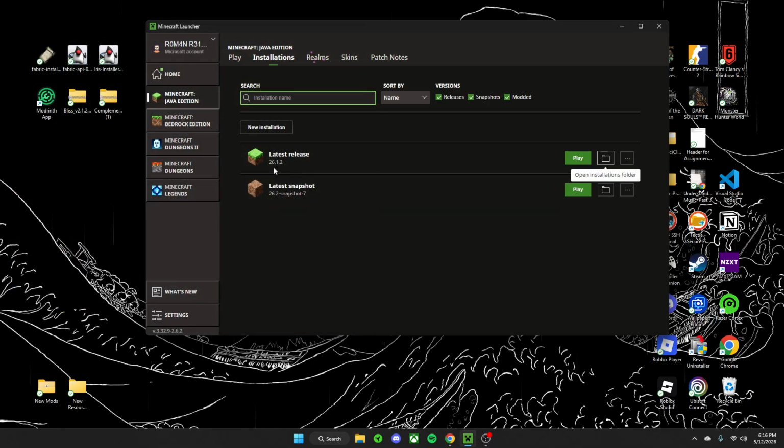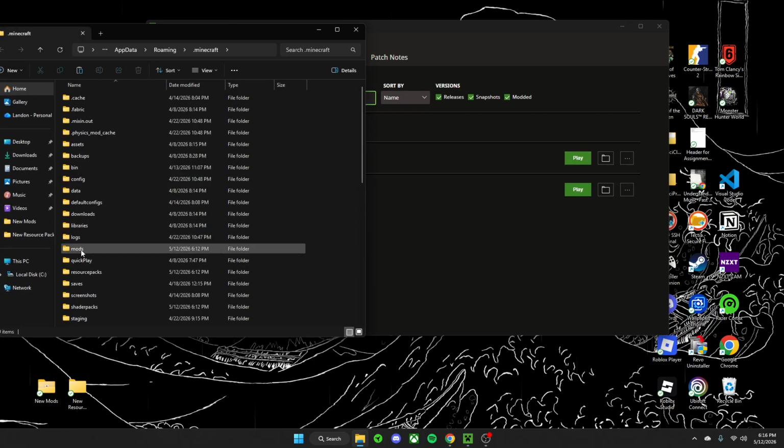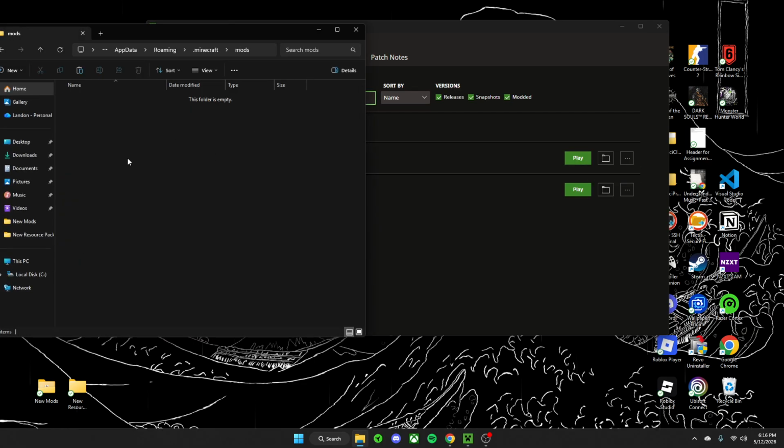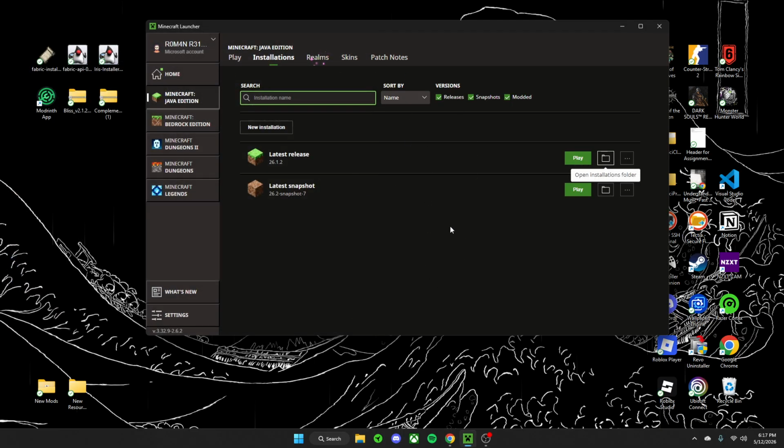So if I have mods for 26.1.2 in this folder for mods, then they'll be used. I could have mods from 1.21 instead, but as long as they're not trying to be used, it'll still be fine if the mods are inside of here. They just won't work. So anything that you see in here will be shared across all the installations you have. It's just that the installation knows which mods to use and which ones it's looking for.